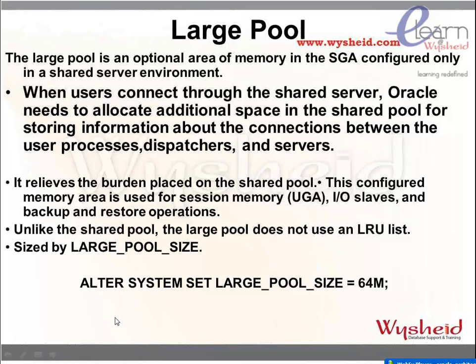And the important point: unlike the shared pool, the large pool is not going to use the LRU algorithm. So there is no aging out process. The only thing is that if it is not getting sufficient memory in the large pool area, it's going to take from the shared pool. Simple as that.